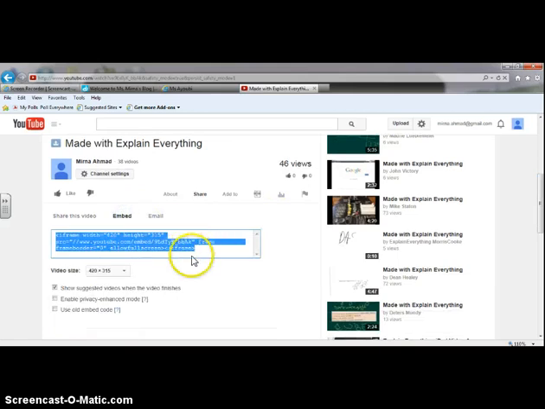Plus you copy. Now here, let's say you embed the video in the blog and it's too big, like it's on top of something else, so you can change the size of the video over here. You can customize it to be a specific length and width, so it would be the right measurement for your blog. So this is how you can change the video size. Remember, you have to change the video size before you copy the code. So let's say Control C for copy.